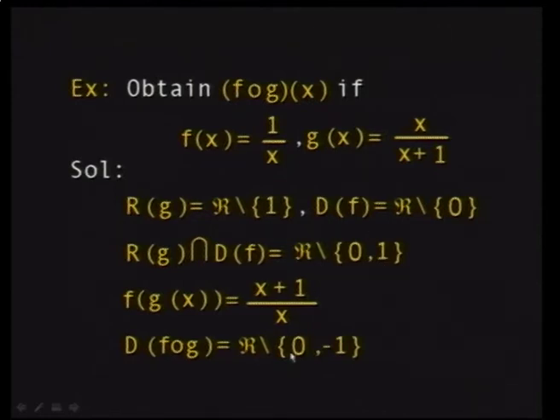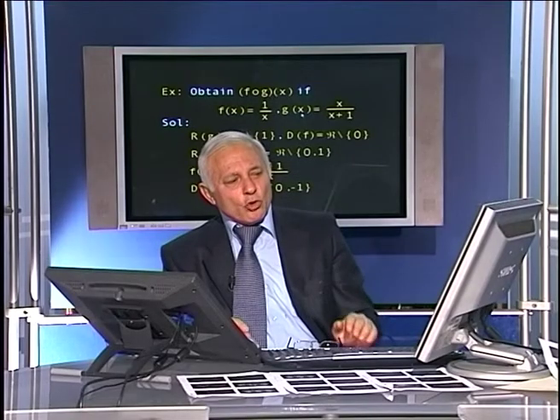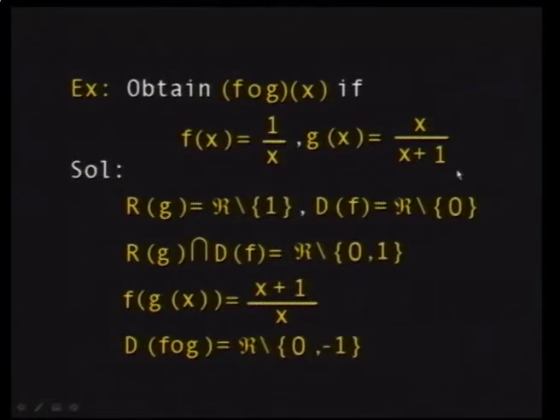You get R except 0 and minus 1. So here you have 0, and why do you have minus 1 here? Because already you divided in g, you performed g first. So when you did perform g first, you have to divide by x plus 1. So you have to exclude minus 1. So from here you exclude 0, and from here you exclude minus 1.